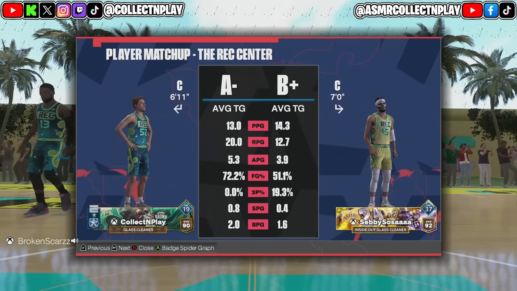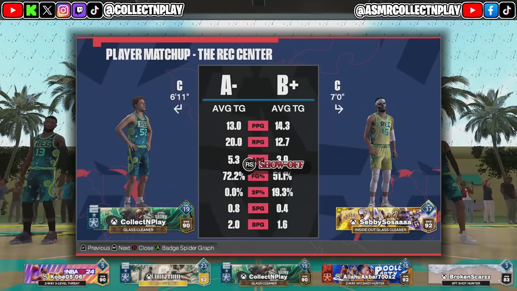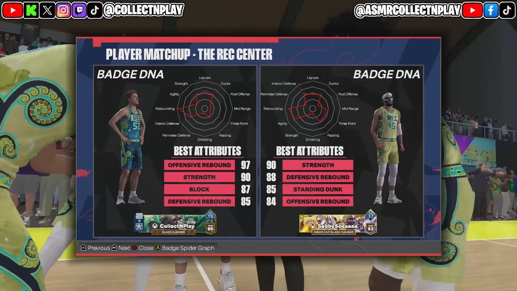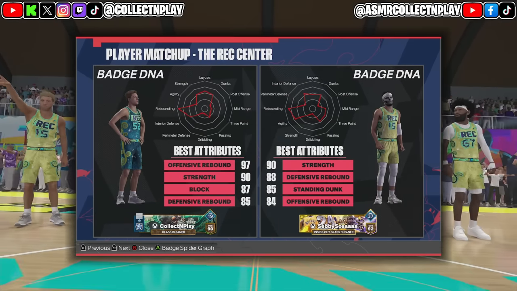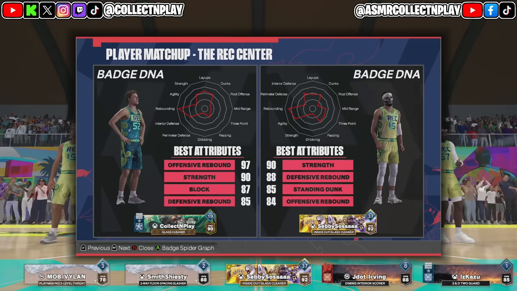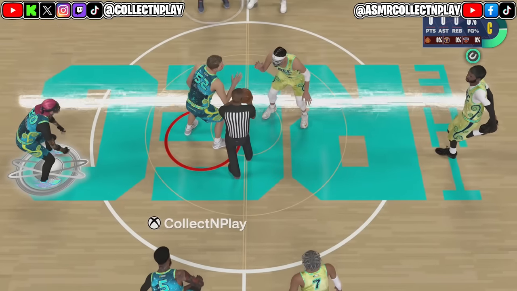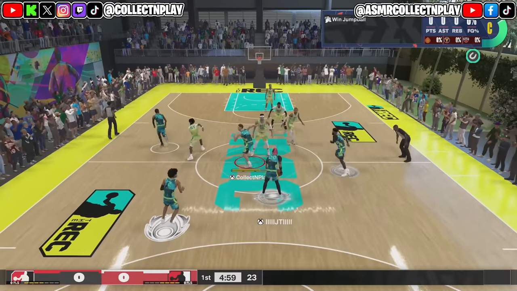Yep, 20 right on the dot. That's nice. That is nice. 72%, by the way. Inside out glass cleaner is what we're going up against. 88 defensive rebound. Yeah, not going to be enough, buddy. As you can see, we don't even have our full potential offensive rebounding abilities yet, but we have a higher defensive rebound than he has offensive rebound, and a much higher offensive rebound than he has defensive rebound, so we should be able to maneuver around this guy as easy as we can.